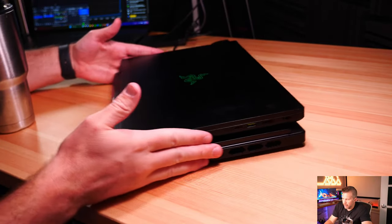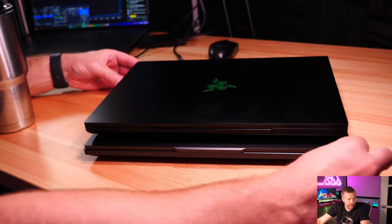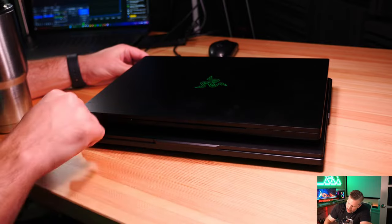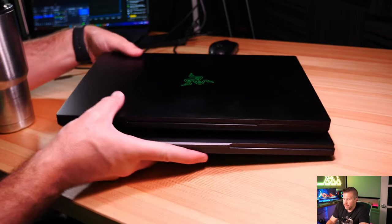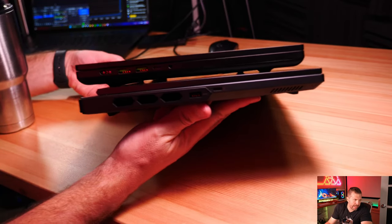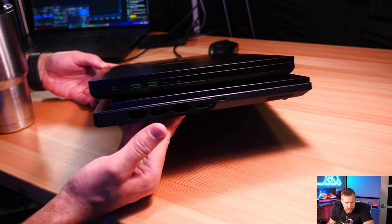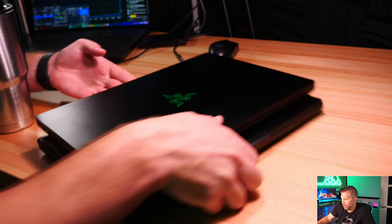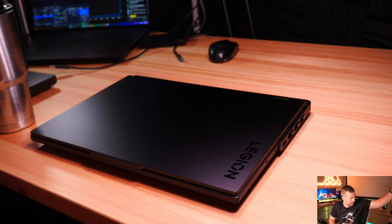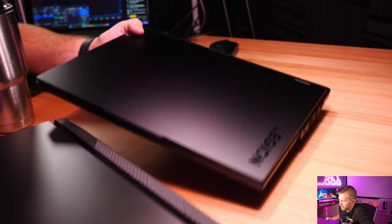The Blade 16 is about, I don't know, a quarter inch narrower on the side. Just a little bit narrower, and then about 3/4 of an inch shorter in terms of depth. And in terms of thickness, the Blade 16 is also noticeably thinner, but not by a lot. I'd say the back here is maybe 2/10 of an inch thicker on the Legion Pro 7i. It's really not that big of a difference. But for people seeking the ultimate in portability, the Blade 16 certainly has an advantage.